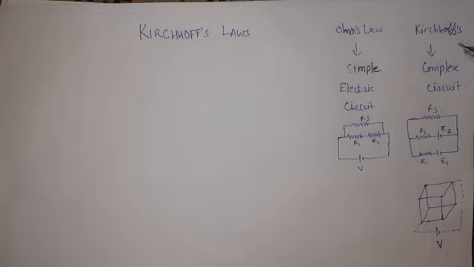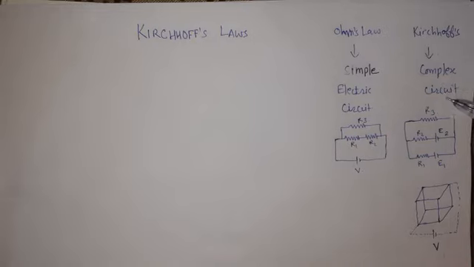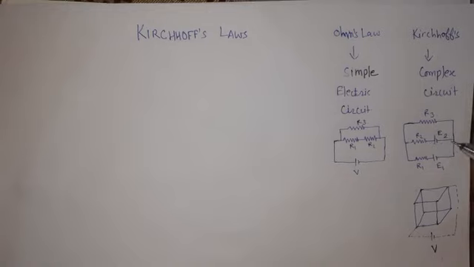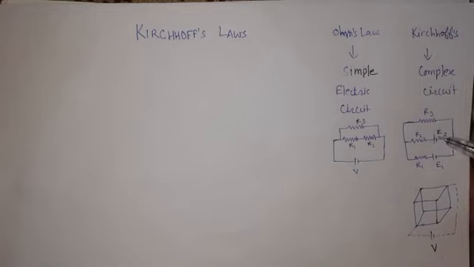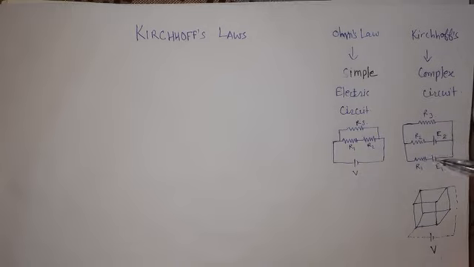Now if we take a complex circuit, just check this circuit which is given. I have two cells, E2 and E1. E1 is connected with R1 and E2 is connected with R2, and there is R3 finally in this arm. So how do we find how much is the current in it, or how much is the equivalent resistance of this circuit?